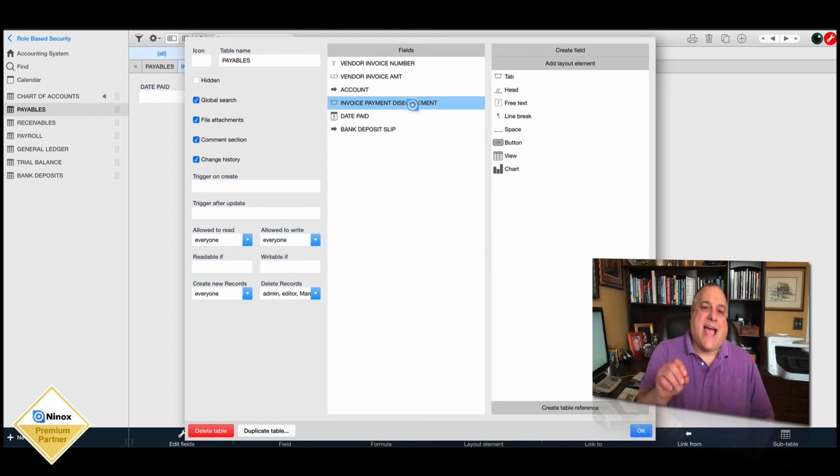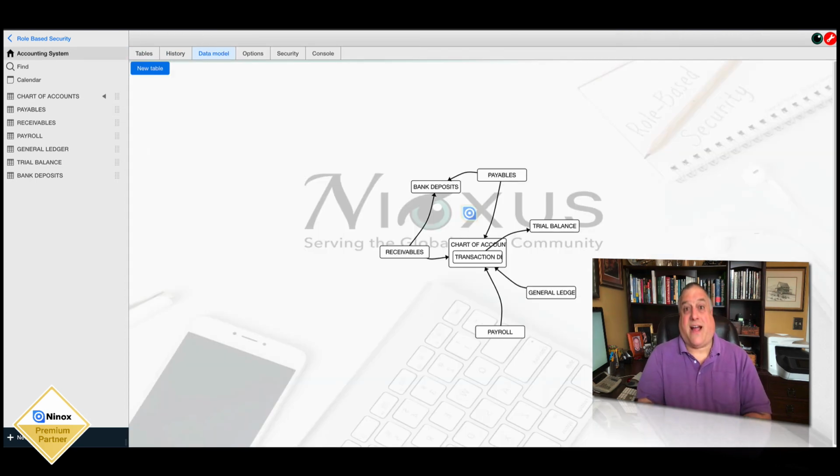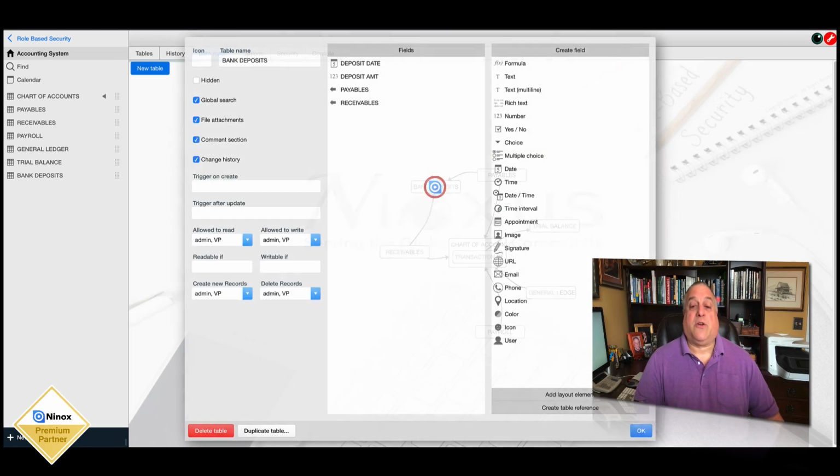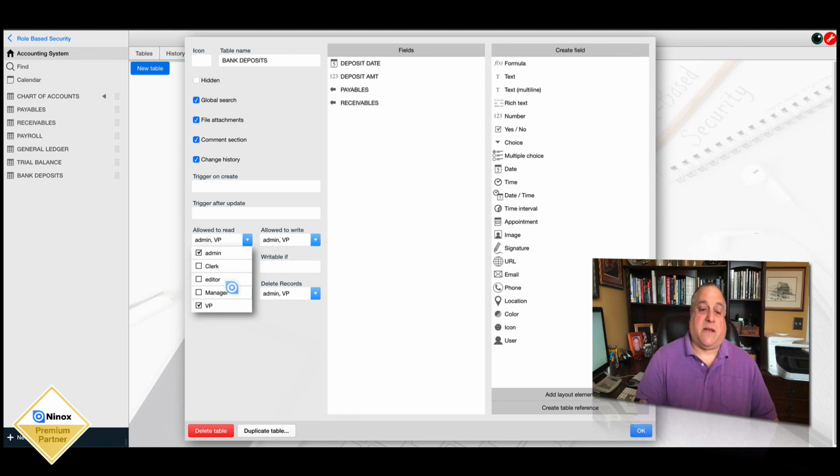We have now done everything except the most important thing. We have to define the users and the roles to begin with. We've told the tables and the database that there are different roles. There are VPs and clerks and managers, and you can have as many roles as you want.